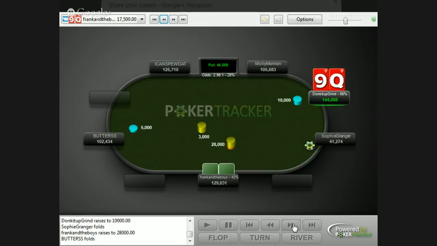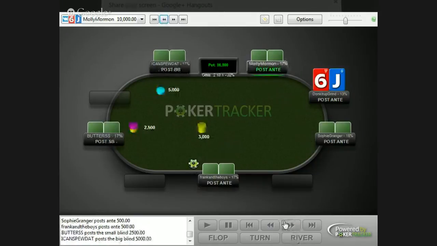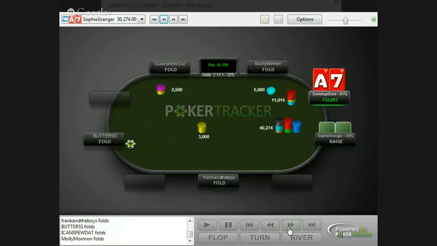However, he did 3-bet me. I've got to be prepared to be playing post flop and be playing for a big pot because Frank and the boys puts on the pressure. Not necessarily a good thing. But okay, so I raise a 7.